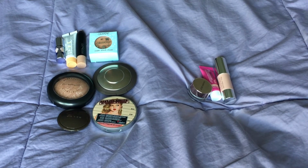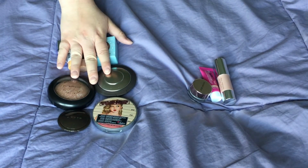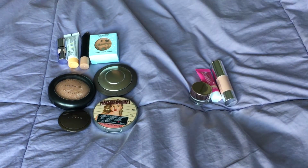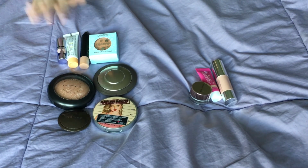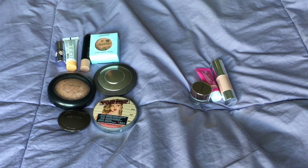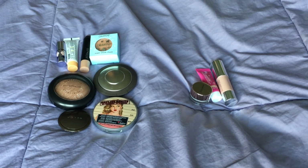Alright, so honestly this video was more of a highlight decluttering rather than a bronzer, contour, and highlight decluttering video. I know I'm keeping all my bronzers and contours, so I put them aside and not in this last little frame. So over here are all of the highlighters I'm keeping, and these are the ones I'm getting rid of. I'm honestly happy with the ones I'm getting rid of. And yes, there's some cream products I am keeping, but I do want to try them out a little bit more, especially these two, and if I don't like them, I will pass them on.